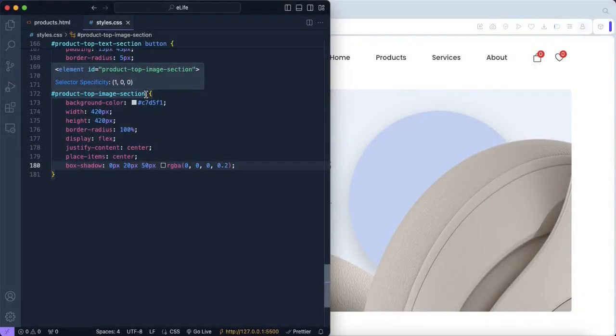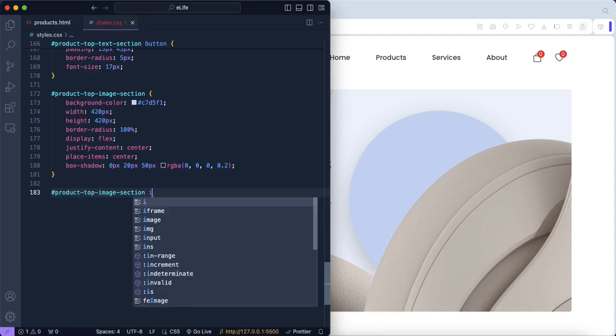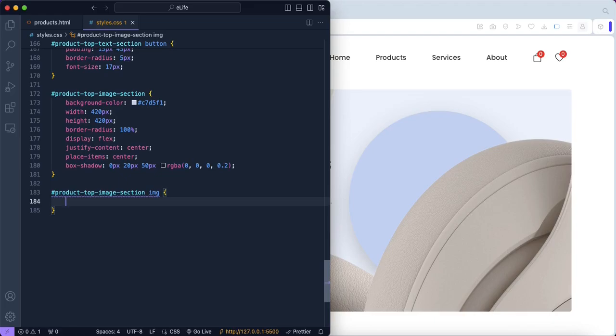So now we're going to change the properties of the image. So we're going to select the section, which is the product top image section, and we're going to select the image element. And what we want to do is, instead of setting the width and the height property, because sometimes it might change and it will not make the image responsive to other screens, whether it be mobile or iPad screens, smaller screens, and the image might go over the circle, we're only going to set the height property, and we're going to set it to 82%.